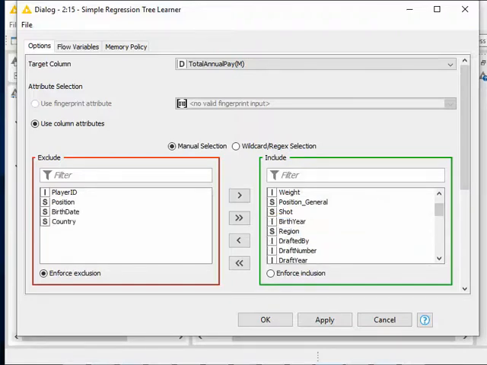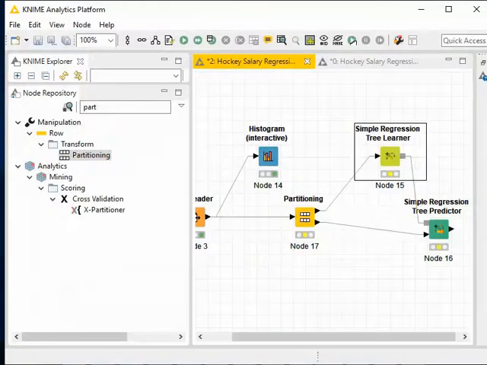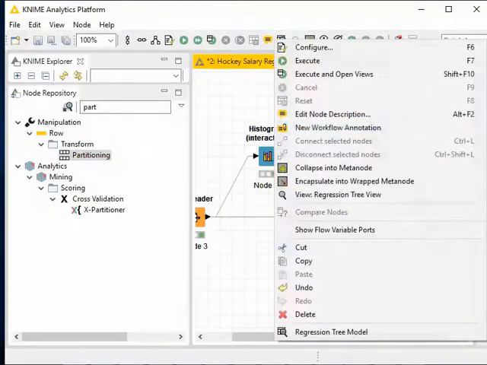I didn't want country, I wanted region. I didn't care about the drafted by team, and I didn't care about the team. I really just cared about market size. And the rest of these are continuous. Now, of course, I have to remember to take other potential response variables out, like this other version of pay. Otherwise, I'm going to get a meaningless result. Okay, so I can run that and see what I get.